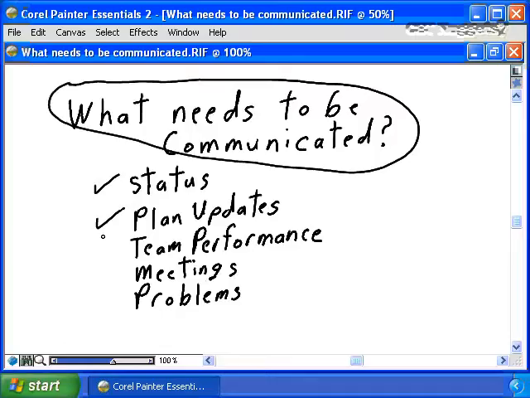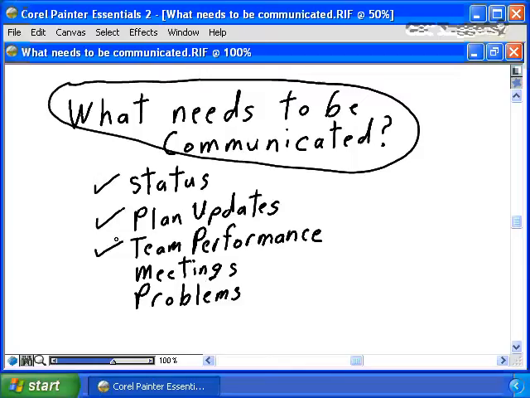You need to receive, as part of project communications, team performance. You need to know how individual team members are doing. You need to know whether Bill or Sally or Betty are on target for each and every one of the tasks that they're working on. You need to know if the time they spend on the task this week is equivalent to what you had planned for them to spend this week. You need to know if they're spending more time on tasks. You need to know if tasks are being completed early. All of this information needs to be communicated to you.